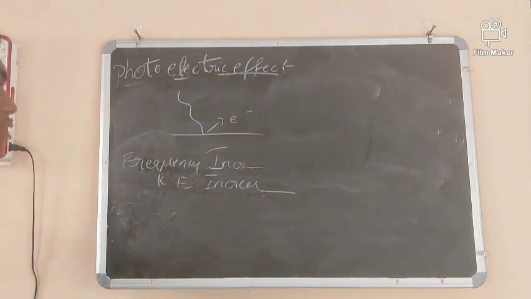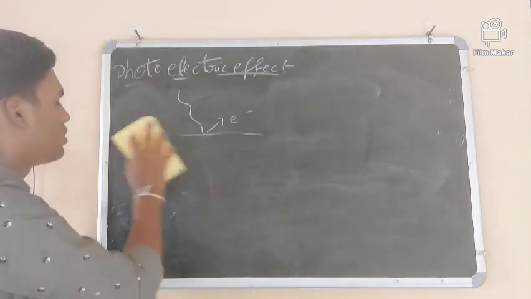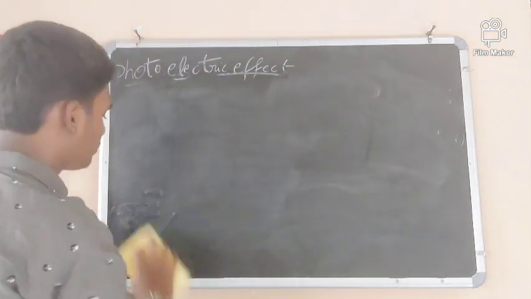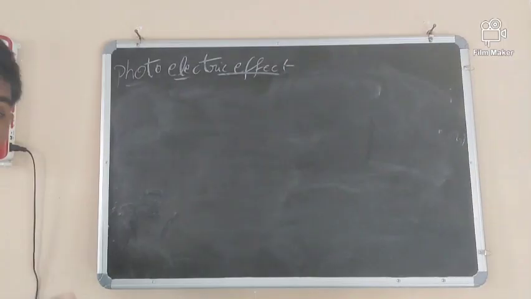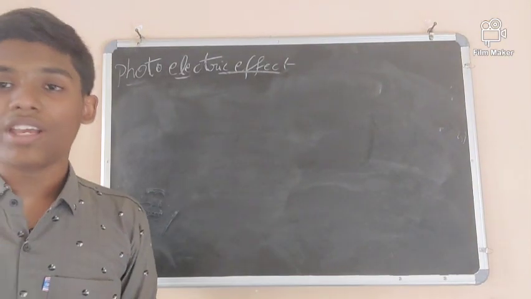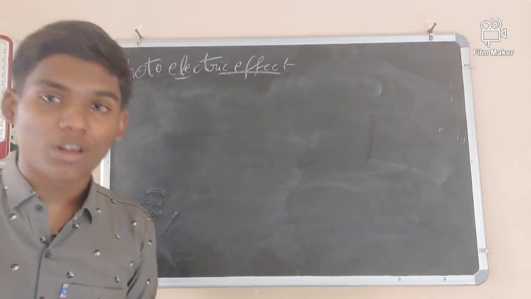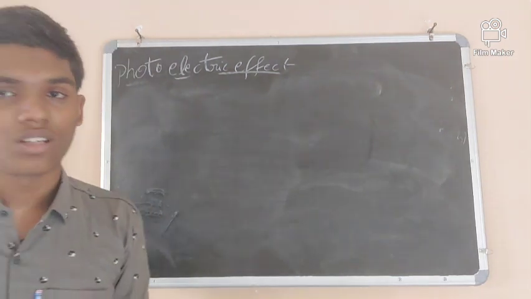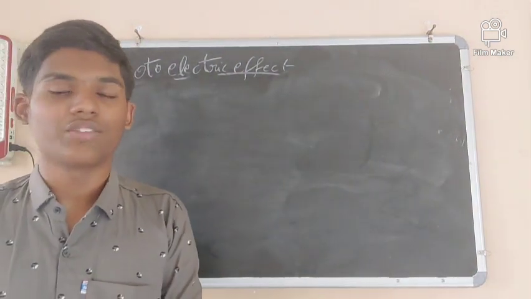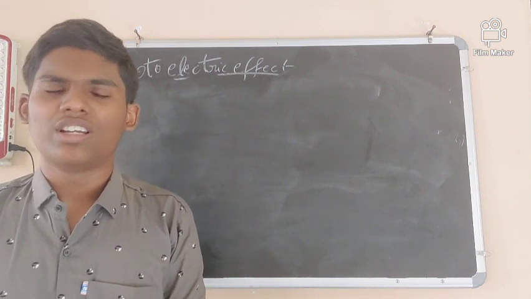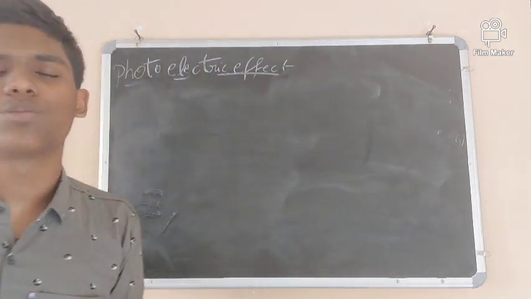Now let us see some graphs based on what we discussed. Let us look at the intensity and frequency graphs, a very important graph. Here we have to understand one more point. By increasing frequency, the kinetic energy of photoelectrons increases, right? But the number of photoelectrons does not increase. The number of photoelectrons has no relation with kinetic energy, that is, with frequency. Okay, the photoelectrons will be released very quickly, as quickly as possible.